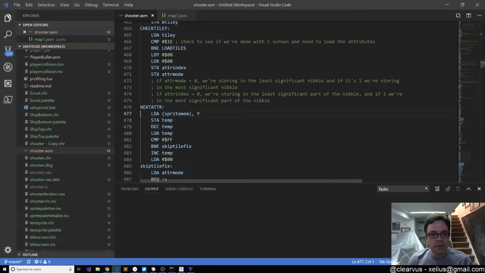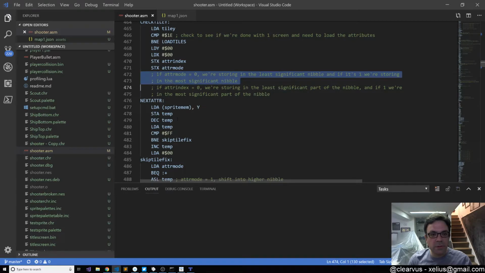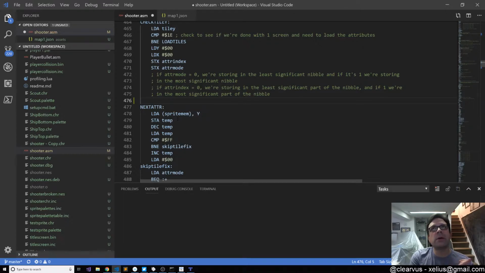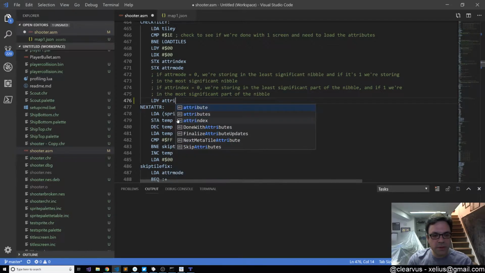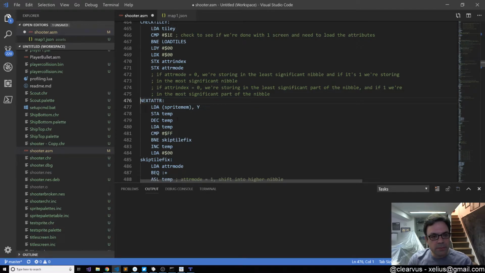And then what's the other nice thing about that? It gets rid of this whole nonsense of the different modes that we're using to store the data. So you can literally do something like, let's think about this. We can use attribute index to keep track of where we are. So let's say load Y with attribute index. Well, it's already set that way. So let's start with this.